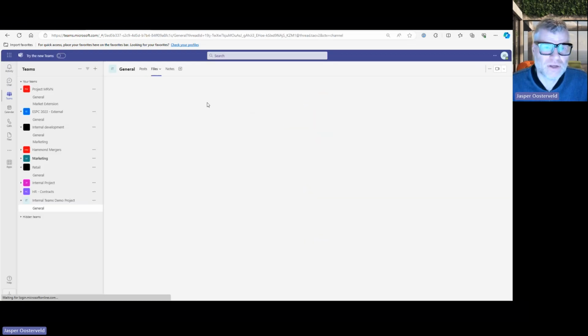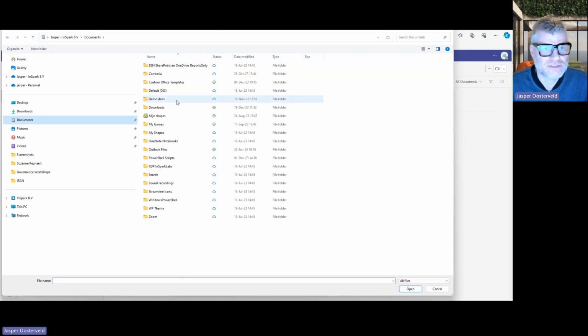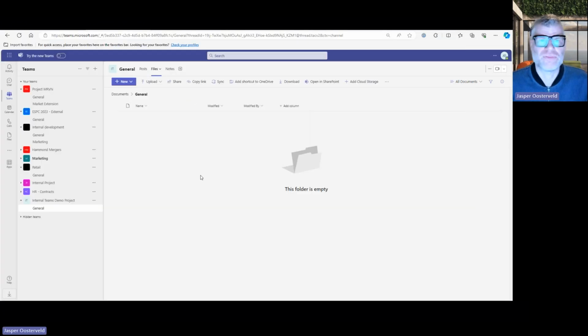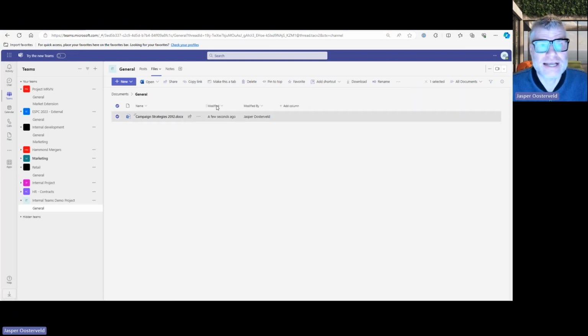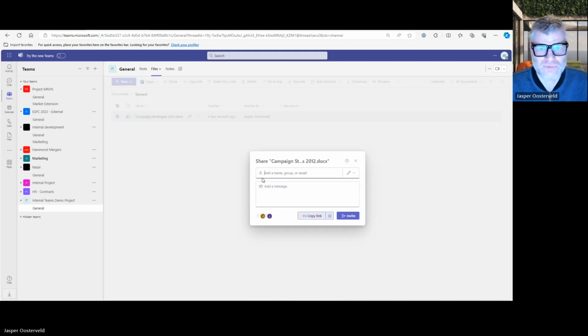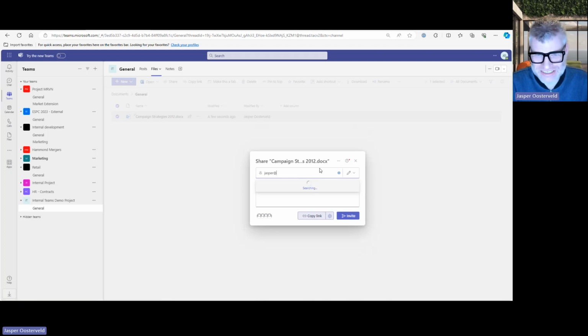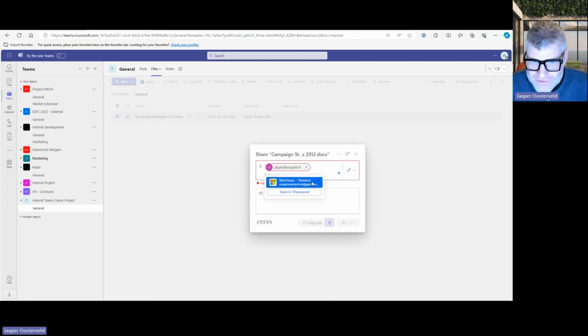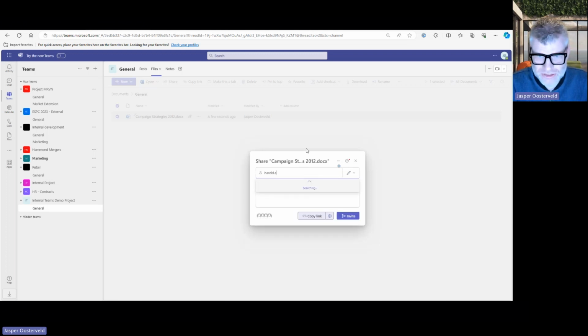And let's say I upload a file here. Go to documents, just upload a demo document. And let's say I try to share this document externally, you will notice that I'm also not able to do that. So let's go to share. Okay, perfect. So now let's say I do this one again. Now it says we couldn't find an exact match, but again, this should mention that it's an external user.